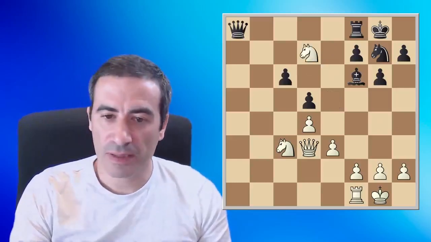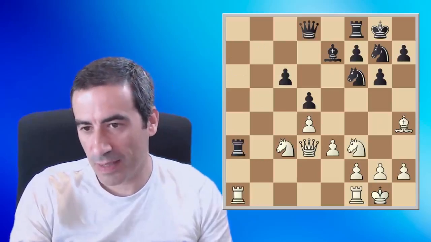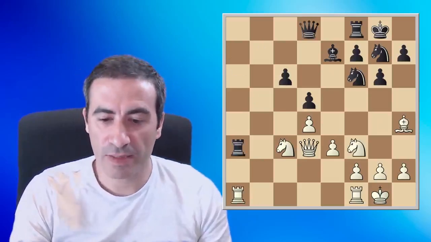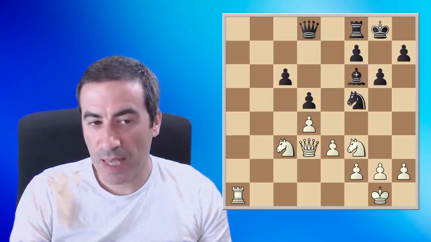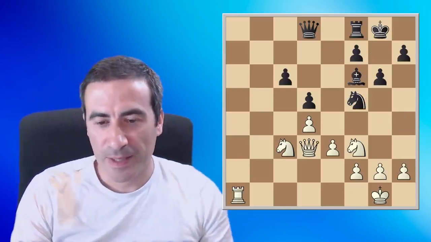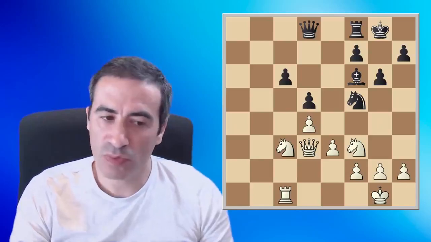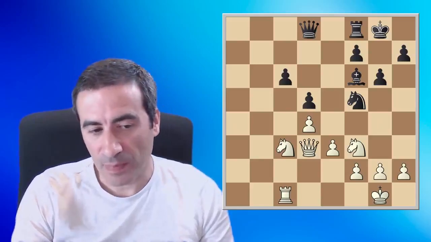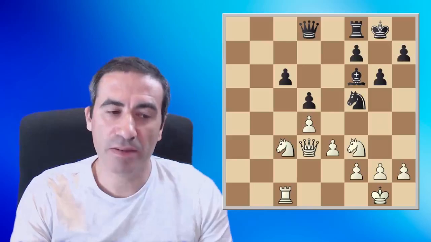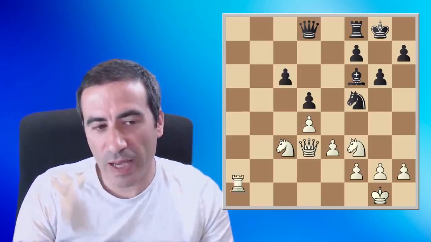So it means in the game, after rook a3 and rook a1, black has to give back the file and take on a1. So here I made a very instructive mistake. I played rook c1. I found it very logical to apply pressure against c6, but the problem of this move is I'm giving back the a file. So it's much better, if I want to attack c6, I should play a move like rook a6.